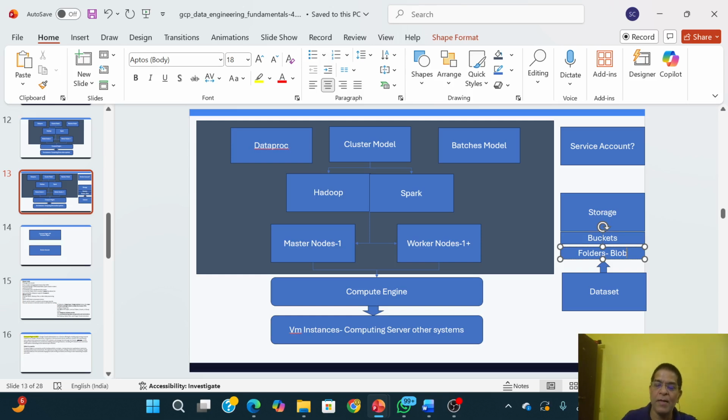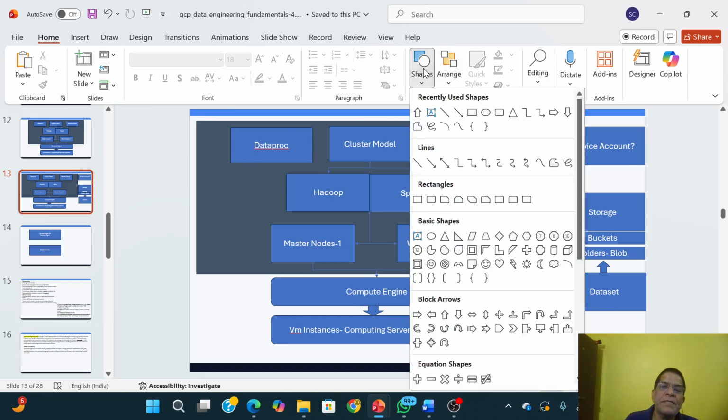File level is blob, and folders are folders. Then I am putting my data set into this folder. So my storage is that, the bucket is there, the folder is there, and the data set is inside the folder. This time I'm uploading one data set to the bucket. How streaming data or other big data will come is another part which we'll see at the end. But the data is there now, and I have to process it.